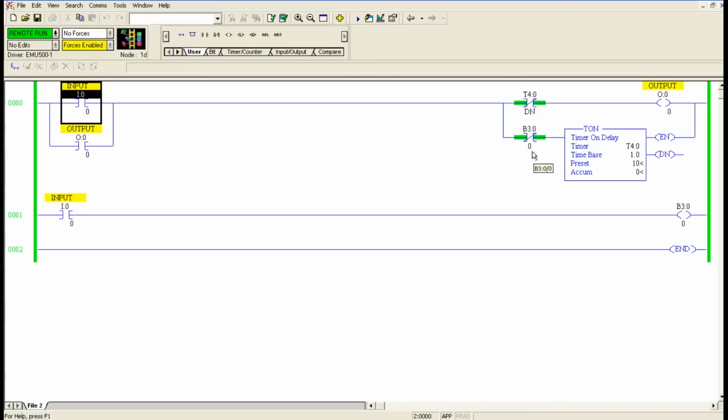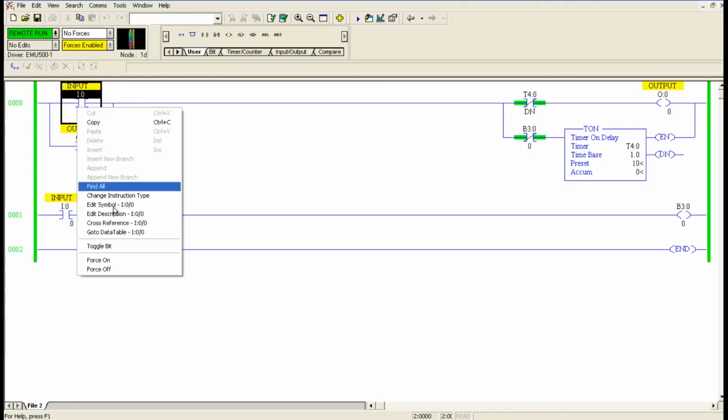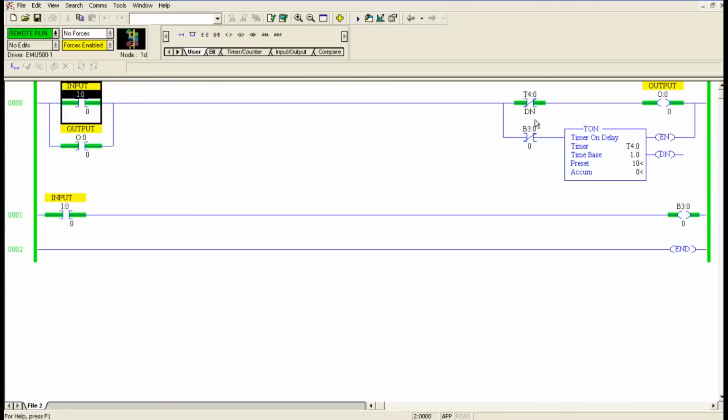Because of this memory contact only, we are restricting the timer from counting in the initial condition. See, whenever I turn on, this contact is open because the memory gets energized. Because it is open, the timer is restricted from counting.